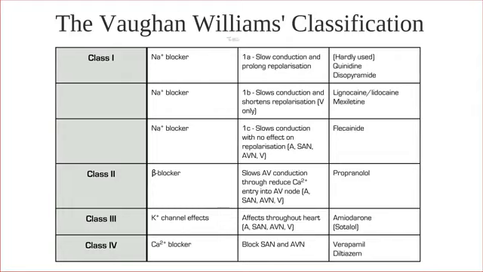Class 2 beta blockers. I think we could probably do a whole podcast on beta blockers and the various effects that they have. The one that we mentioned here is propranolol. A couple of other ones to be aware of are metoprolol, bisoprolol, perhaps atenolol as well. These have an anti-sympathetic action via the beta adrenoceptor. They're antagonists at the beta adrenoceptors, and they essentially work by slowing AV node conduction through reducing calcium entry into the AV node, and therefore reducing ventricular rate.